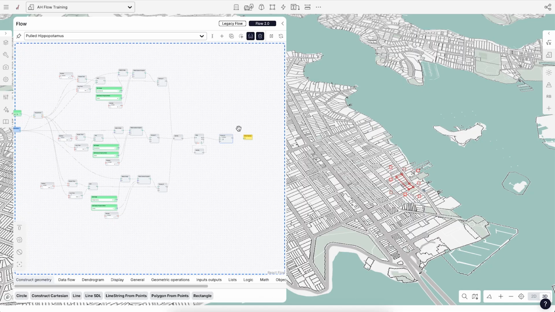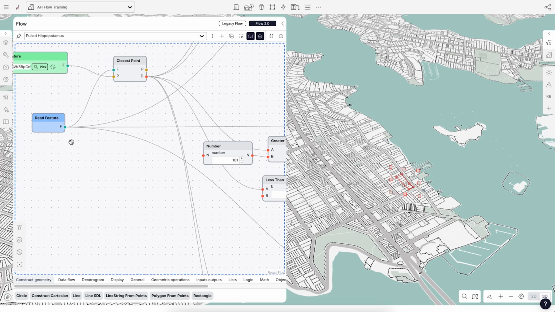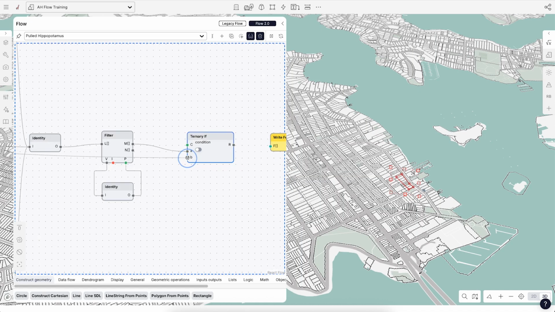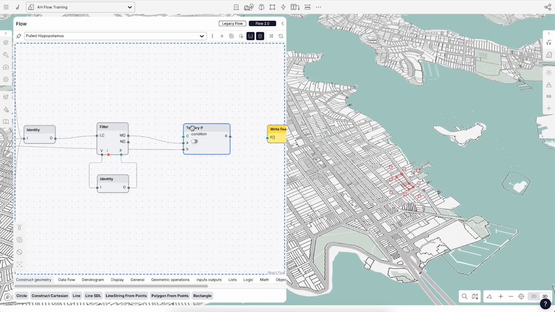So this is going right back to the start. So our original feature, which was the polygons I created at the very start, a bit of prep work before I got into this video. And if I drag that out, we need to connect it all the way to this one here. So when none of the flows, this one, this, and this one, are applicable to the geometry, I want it to return to the default value. That's what's happening here.